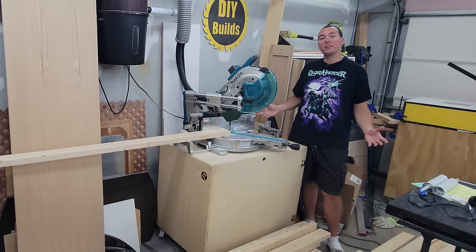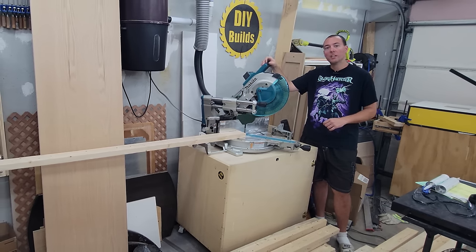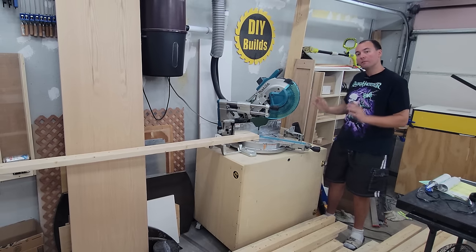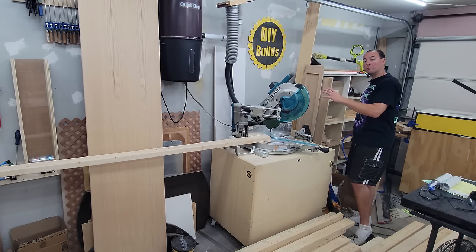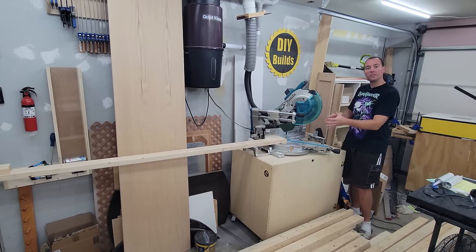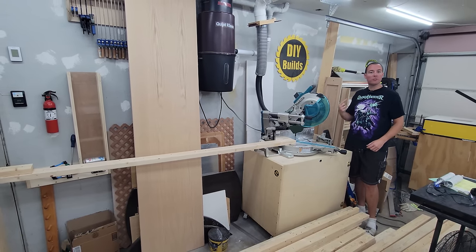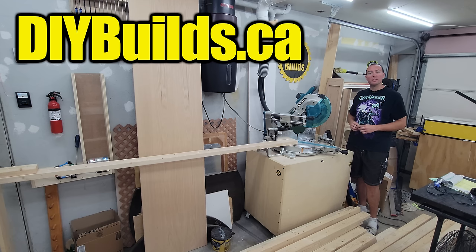So here we are inside my shop, and you can see we're in front of the miter saw here. Now this is going to be your friend when it comes time to cut the rafters, which is what we're about to do. You see I don't have a proper miter saw station with proper stop blocks or anything like that, so we're kind of making do. We're going to make our first cut at our 33.5 degree angle on this side. I've got a little support block over here so the board doesn't tip when we cut it. And then over here, I've extended the fence out, and I have a permanent stop block screwed down to it over there. That way we can make our first cut, move the board over there, make our second cut. There's no measuring involved. This has already been pre-laid out. I know the measurements, so we can just batch through all 30 of these. That being said, if you guys want to build this or any of my other projects, feel free to go to diybuilds.ca, as I offer free plans for all my projects there.